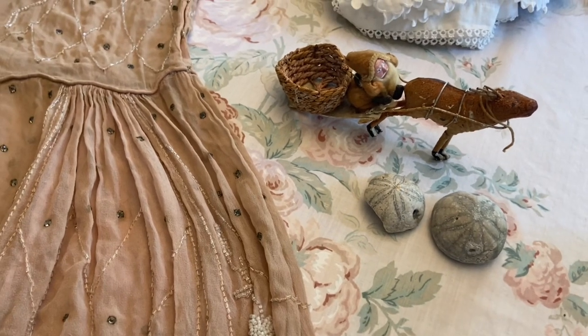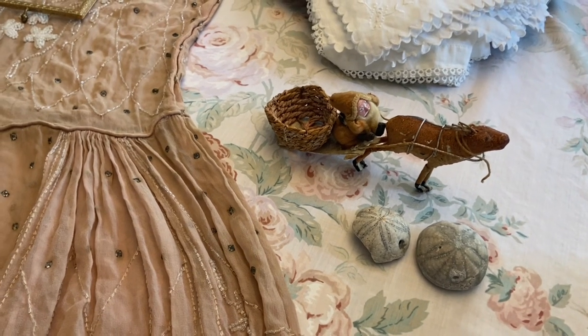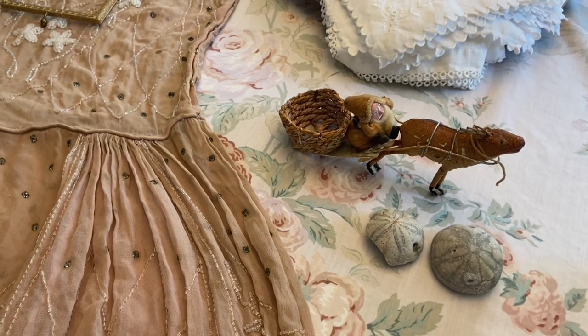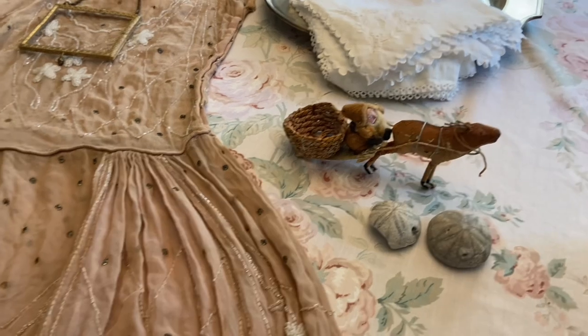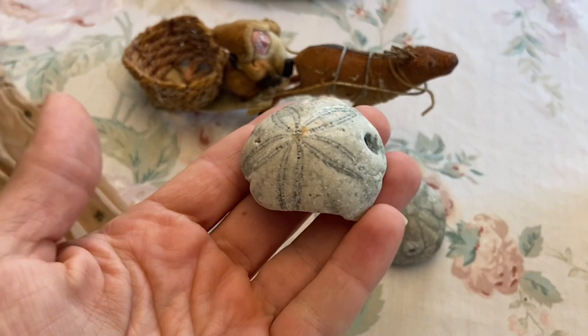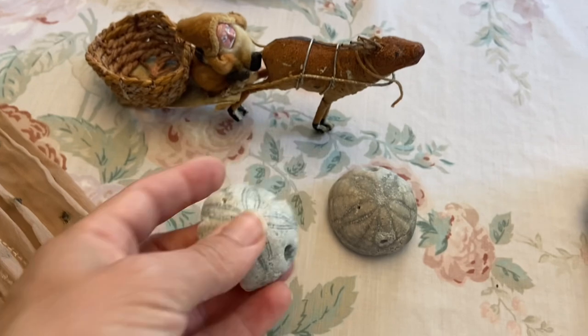Her house is decorated so beautifully — it's very calming, yet just so many little treasures from estate sales, thrifting, and also the beach. She had lots of seashells out and I took a few pictures. If enough people ask me, she'll let me come over and film. You will fall in love with her house. She also gave the kids these two fossils — they are petrified sea biscuits in the sand dollar family, and my daughter loves things like that.